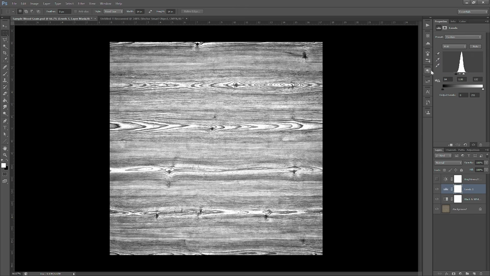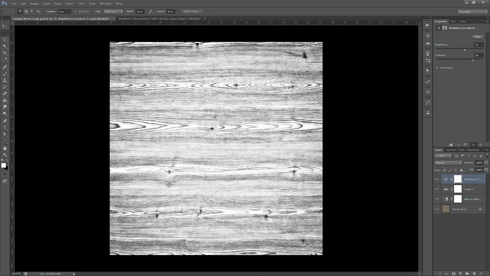So if I go to my levels adjustment, I just want to push my highlights and my lowlights almost next to the midtones or the neutrals. You see this little gray triangle over here? I want to push them all towards the center. So it starts to feel more like a hatch or like more like a drawing. Okay. And then the next one is I want to bump up my brightness and contrast. If you go here, you see I really bump up my brightness and contrast.